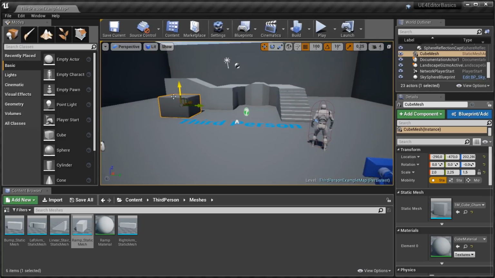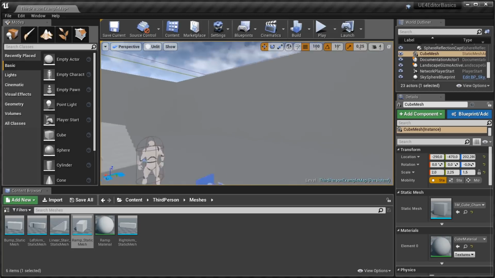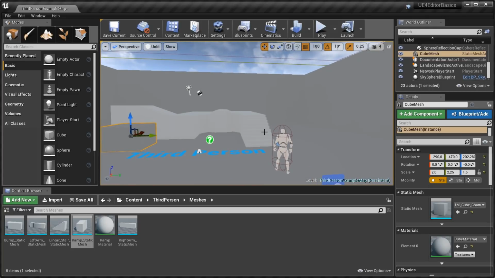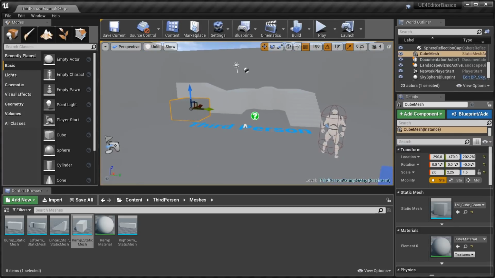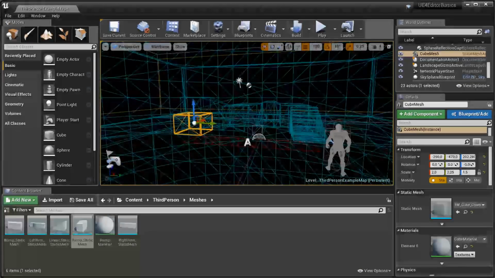If we go back to perspective here, we can also choose between all these different modes. This is lit, this is unlit, which basically disregards all your lighting preferences and settings so that all you see is the basic textures on your meshes. We can also switch to wireframe.